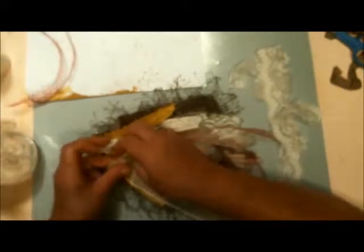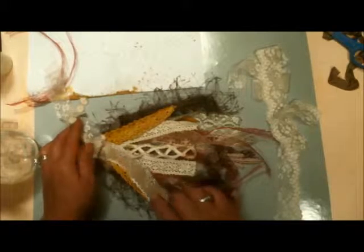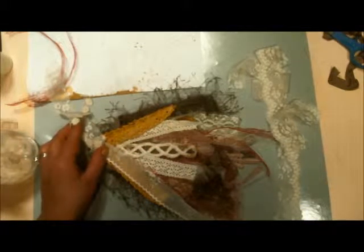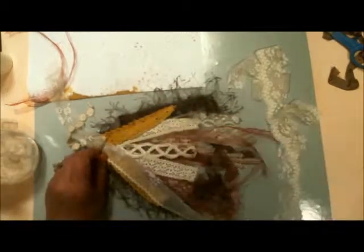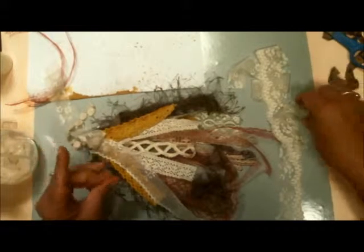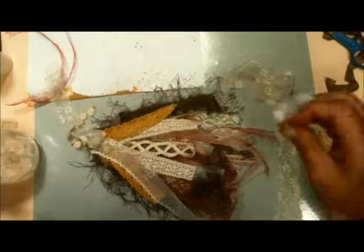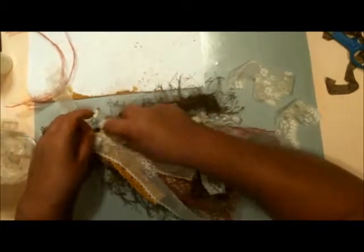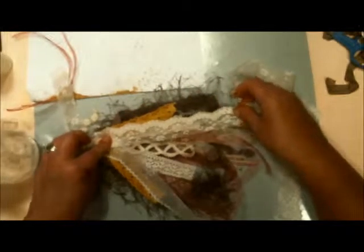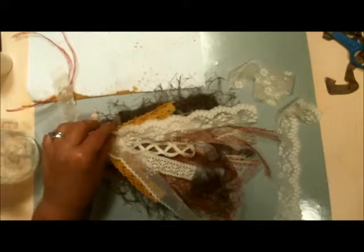Now I want to add in some more of this lighter lace just because I think it needs some lightness. So I'm going to add a piece of this back here, back behind this first one, and off to the side a little bit. And it's all, you know, it's all your taste. You just keep layering and layering until you're happy with it. And I just felt like that needed that.